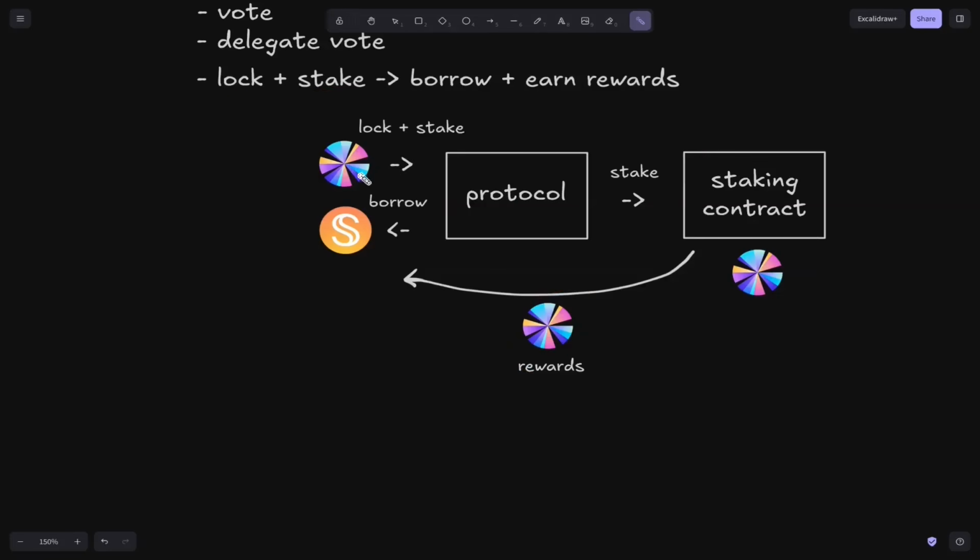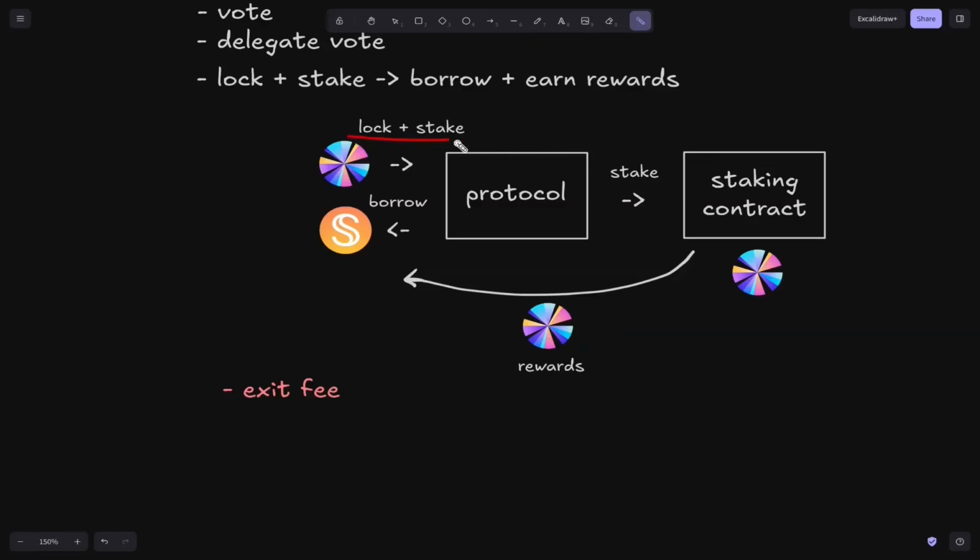It sounds like a better deal than locking ETH and then borrowing USDS. When you lock ETH, there's no option to stake ETH into another contract to earn more ETH. So that's the difference between using Sky as a collateral and interacting with the lock stake engine contract versus locking other collaterals such as ETH into the Sky protocol.